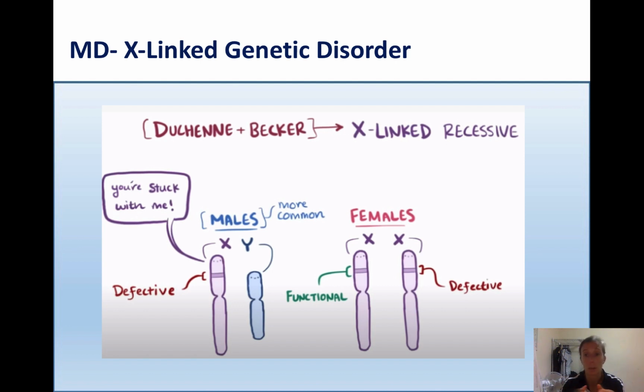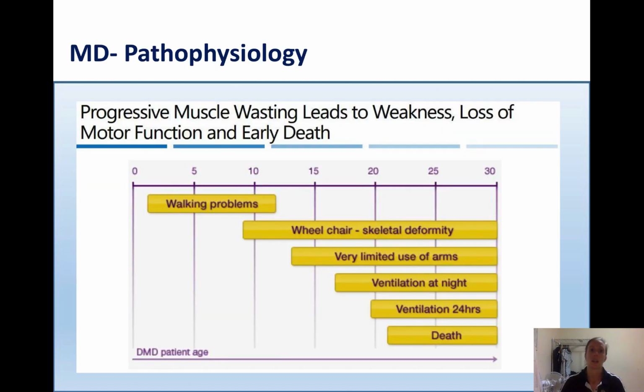It's going to be a lot more common in males, as we say, because wherever there's a carrier mother, there's going to be a 25% chance of having an affected son. So 50-50 whether they're going to have a girl or a boy. But if they do have a boy, there's a 50-50 chance again that he is going to be impacted by that defective X chromosome, which is going to cause the issue, and they're stuck with it. They haven't got another, okay? Whereas at least the female has a functional one, so they're not going to suffer, I guess, the same severity of the condition, if the condition at all.